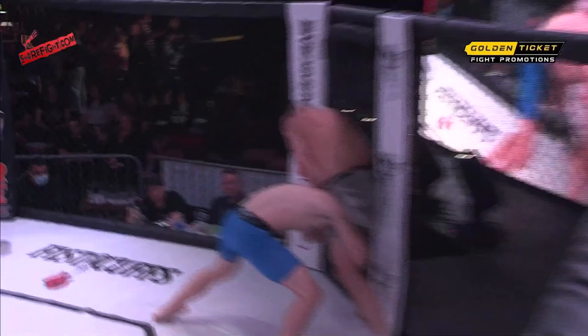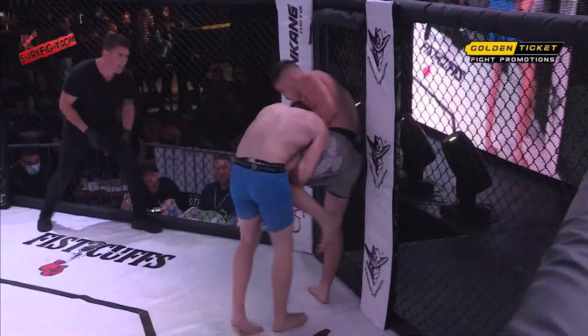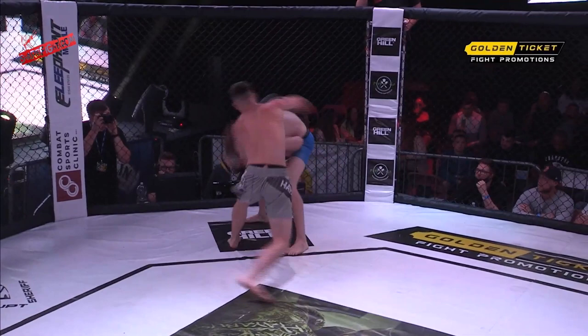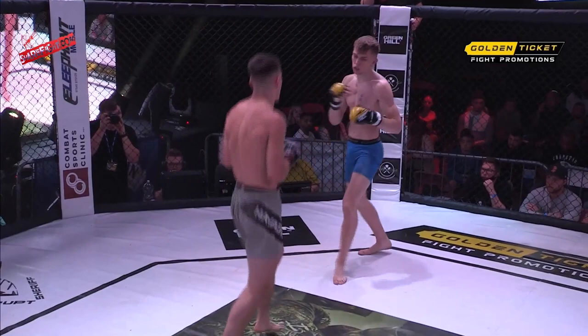Now he's trying to push down on the head. He's going for a double leg now. He's trying to get his hands connected, but he switched to the single because he couldn't get his hands connected. Yeah, nice mixing it up between the single leg and the double leg. He's getting his opponent thinking, but Thomas Owen comes out of that clinch with a right-handed, a lovely, beautiful left hook to the body. They're both landing. They're both throwing combinations here as well, which is nice to see, not just one punch.